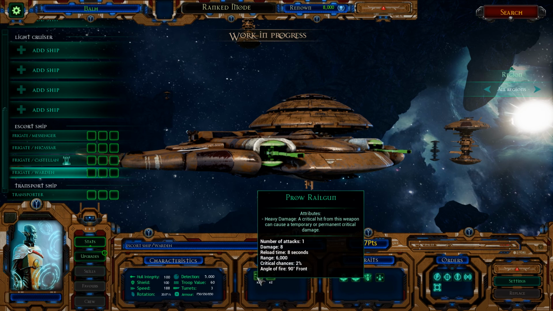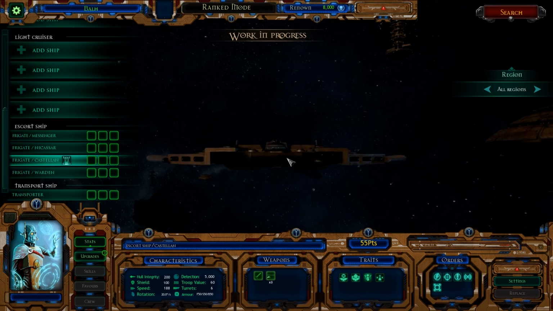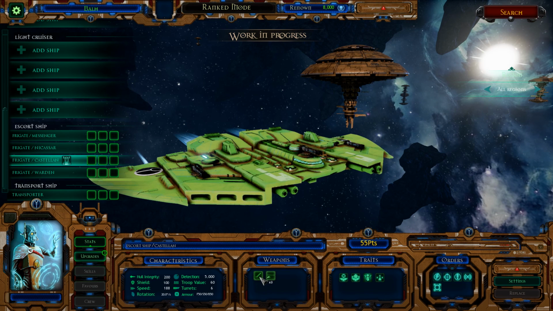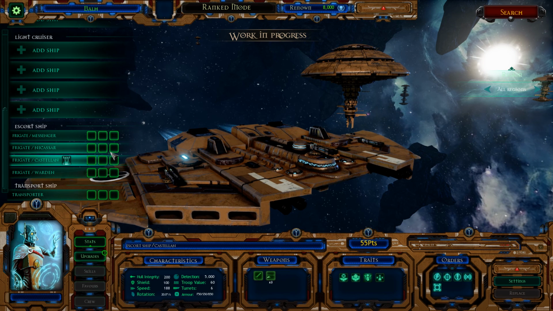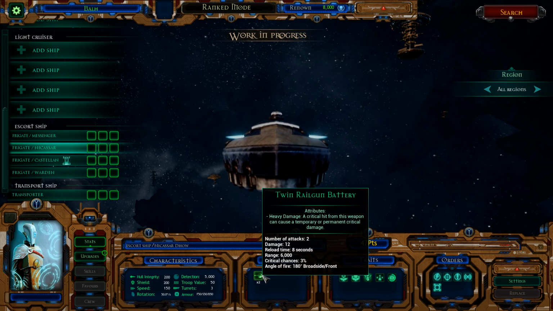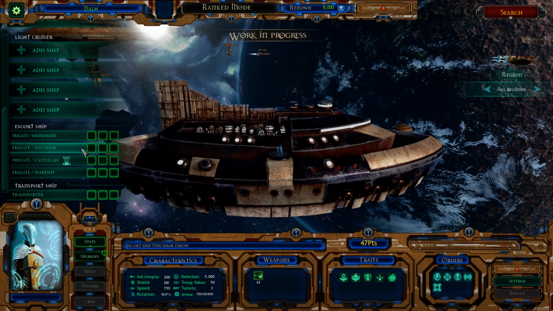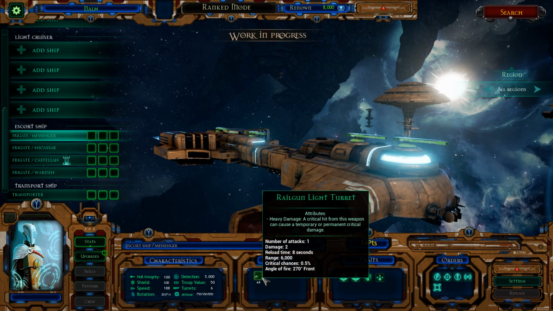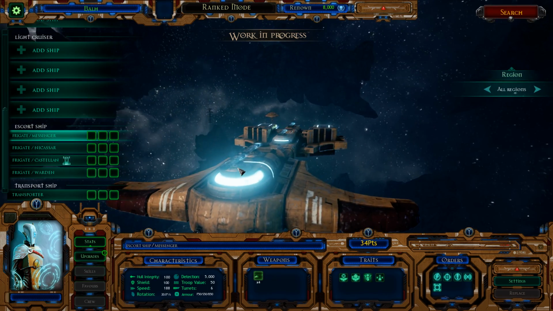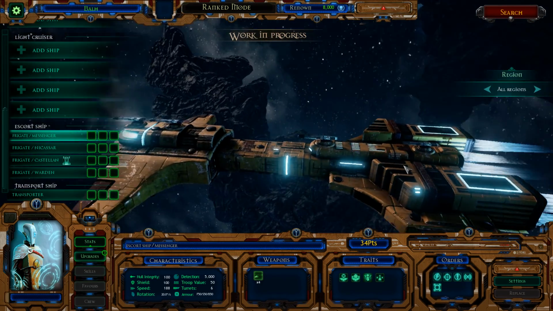Looks like the railguns are way more powerful. I can't really look at the torpedo stats here. Twin railguns, pretty nice. Twin railgun batteries, pretty good. And here we go, this one has a light railgun turret. I like how it's like an afterthought, really, for the most part. Like they made the ship first and then decided, hey, we need to add guns to it.